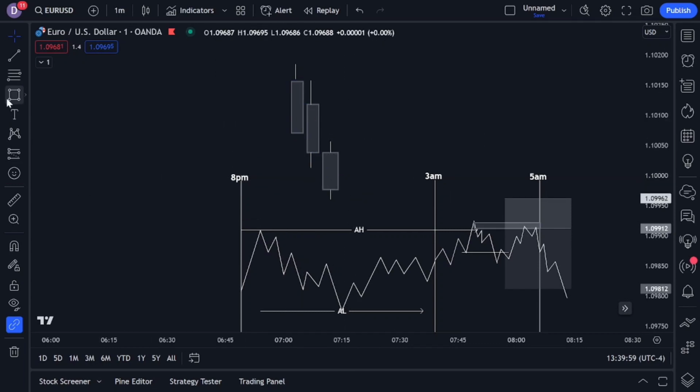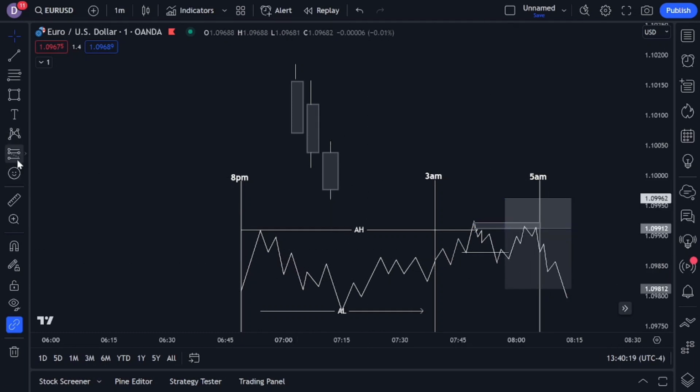So a fair value gap is also known as an imbalance. So it's an imbalance in the market, and an imbalance is always known to be filled before continuing its movement. So let's say it was a downtrend and there were fair value gaps left behind. The markets are most likely to always come back and fill those fair value gaps, and then as soon as it's filled, it will normally go down. So this is what this strategy is based upon.